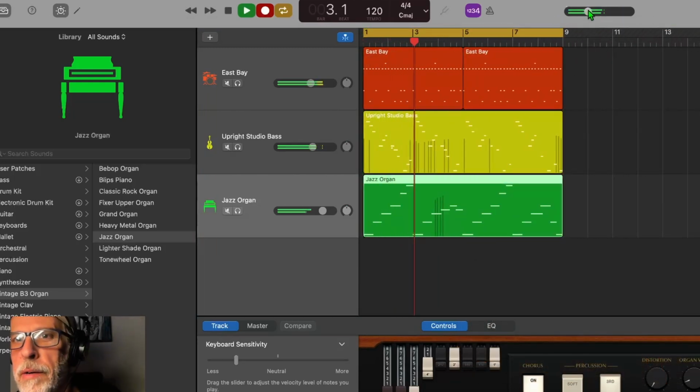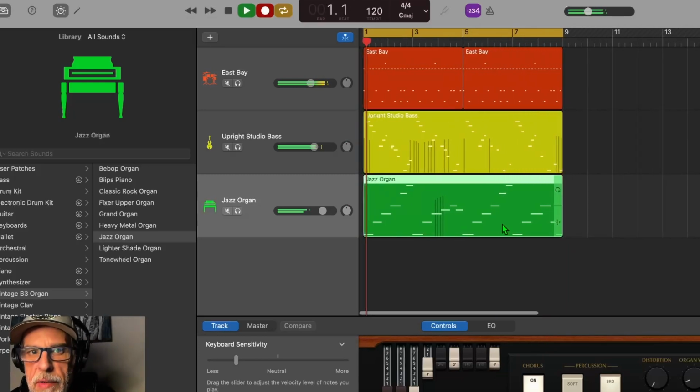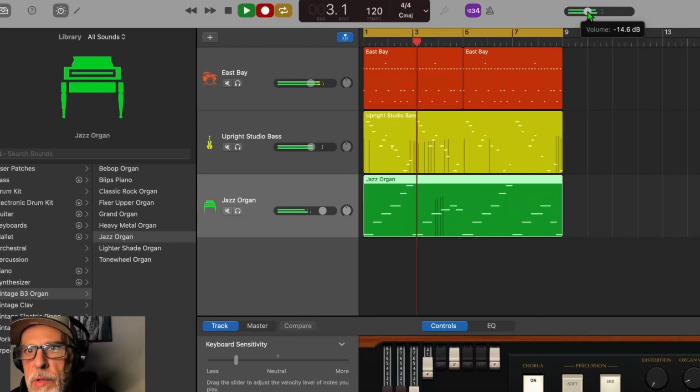Now check this out. Here's what I'm going to do. I'm still recording, right? And I'm going to bring the volume up in a second, but what I'm going to do is goof around with these sliders down here, which is going to change the sound of the jazz organ. But I'm going to do it while I'm recording, so it's going to record those changes. It's going to automate those changes. You see, I've got it. Just going to leave the volume alone.